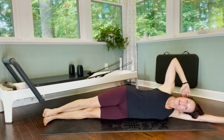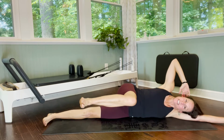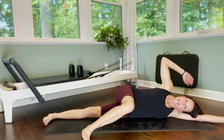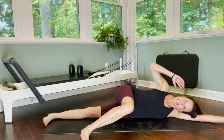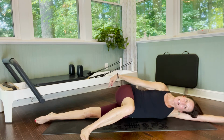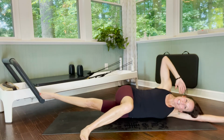We're gonna do a little inner thigh work. Your top leg, you're gonna bend it to 90 degrees in front and then let the foot lower down. Keep the knee lifted and in line with that hip. Point the leg on the bottom, lift it up. Good. Small circles with that leg.